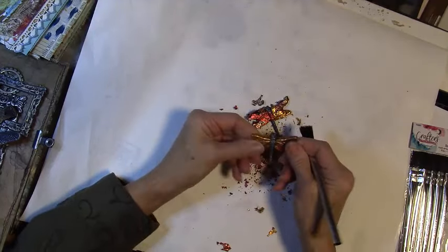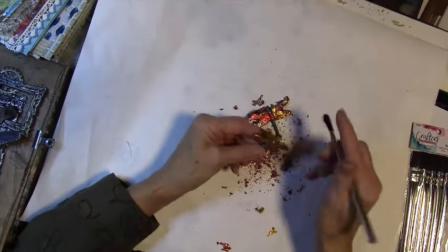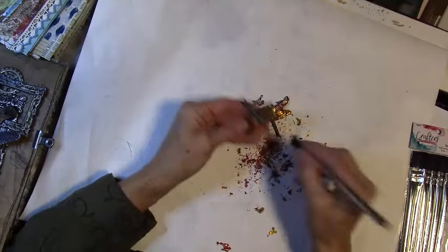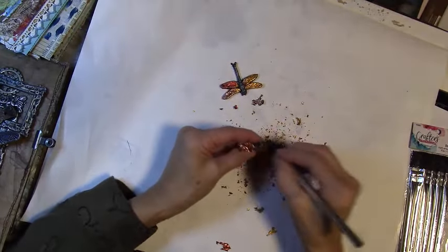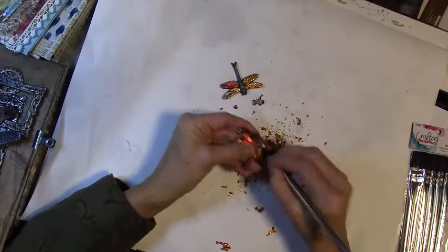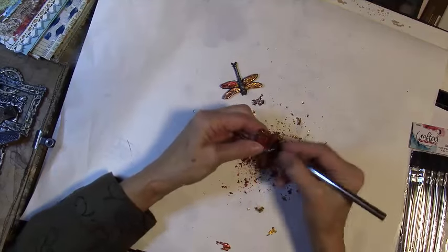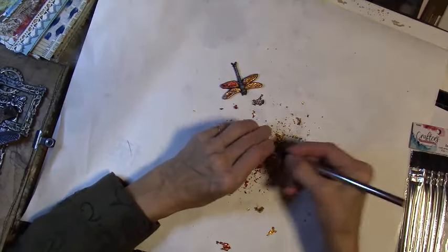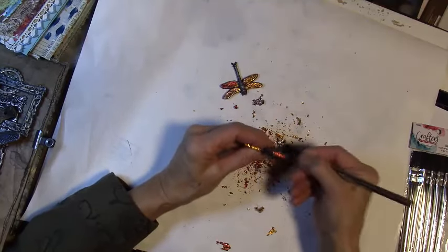I tried to have a brush for each color, but as you can see I used my finger tool and made a mess on my hands — but they wash, all is good. I like this look and they will probably end up on another journal, but I didn't use them on this journal cover you saw me put together. Of course, I add a little more firebird wax to finish these smaller dragonflies off nicely.